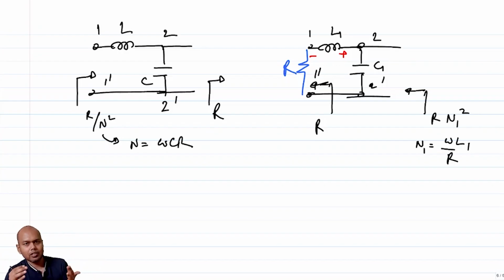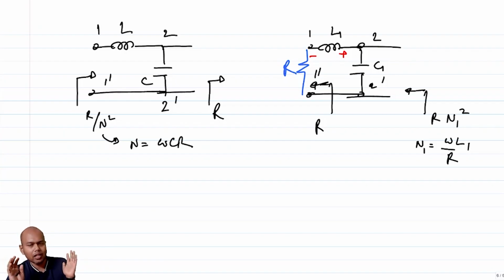If it's a transformer action, then I should be able to look at either port of the transformer. If looking from one port I am getting increasing resistance with respect to the other port, then looking from the other port I should be getting a decrease in resistance, right? So that's hardly surprising. Once you know how to go about looking at these circuits, you should now be in a position to come up with these impedance transformers as and when required, based on the requirements that you have. You do not have to be limited by the architectures that I showed you. You can come up with your own architectures, right?